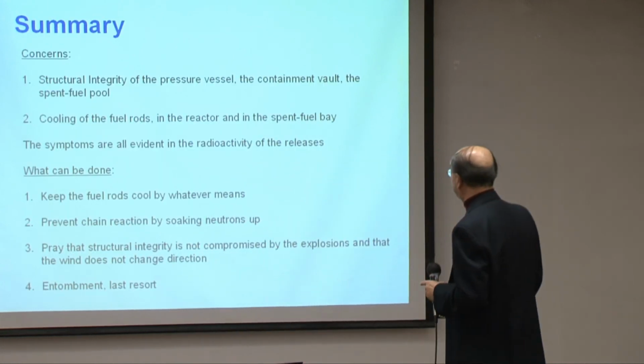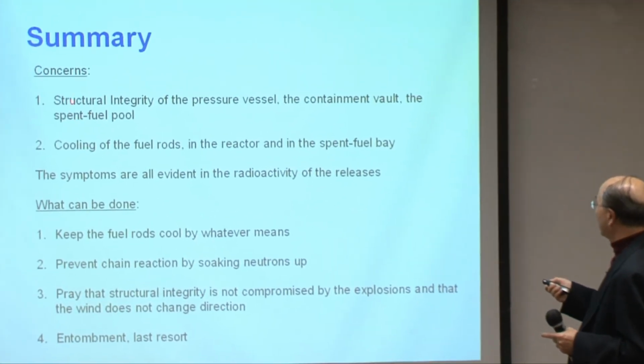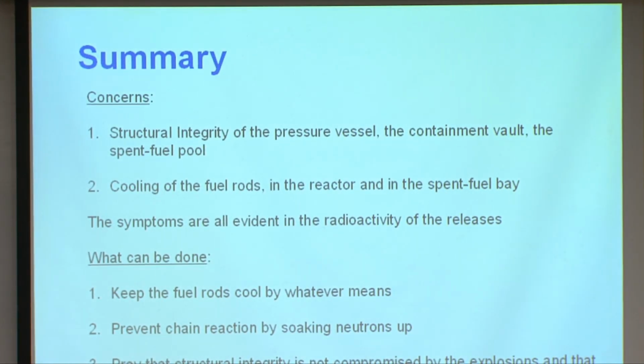So let me summarize. The concerns are two. Number one is the structural integrity of the pressure vessel, the containment vault, and the spent fuel pools. Number two is whether we can maintain the cooling of the fuel rods in the reactor and in the spent fuel pool. And fortunately, although they cannot tell us much about those, the symptoms, whether this is good or bad, all lie in the radioactivity of the releases. And for the last 20-odd hours, it has been stable. And that's why internationally it's stable and the stock markets are not going crazy.